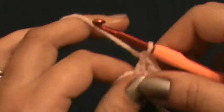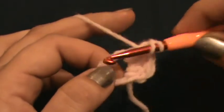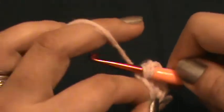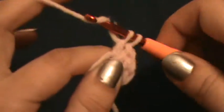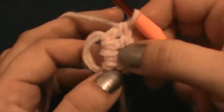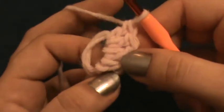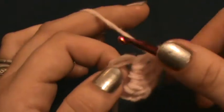Now do that one more time slowly. So yarn over, go into your hole, grab your yarn, pull through 2, pull through 2. Okay, and let's go back and count. Remember, we need 12, and we're not counting our chain, the 2, so we have 1, 2, 3, 4. So let's go ahead and do 12.